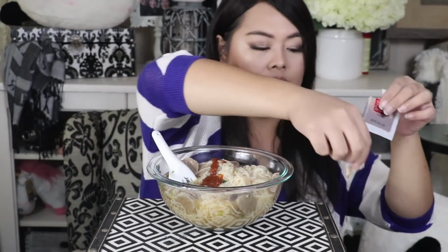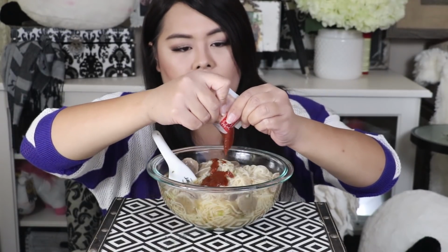And I don't know what this is. Is this like hoisin with sriracha? It almost tastes like there's ketchup in here. It is not spicy though. To me, it's not spicy. Yeah, but it's almost like a hoisin and sriracha in there with some ketchup taste. All right, now let's mix it up and then we'll see. I actually do have sriracha and hoisin next to me.